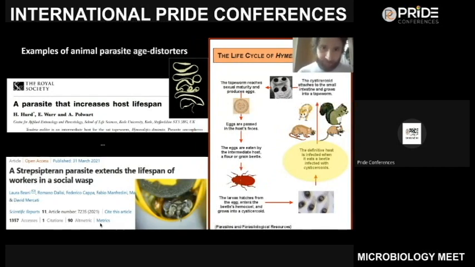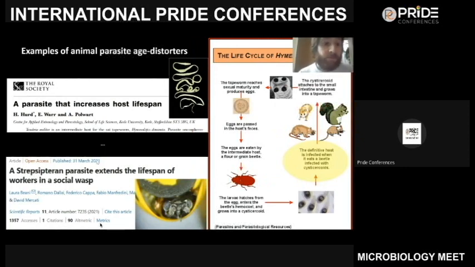It is doing this for a reason. For example, Hymenolepis diminuta is a parasite that infects a beetle, and it will actually get the beetle to live longer, because the parasite cannot complete its life cycle inside the beetle. The beetle has to be eaten by rats or other animals for the parasite to complete its cycle. And so, if the beetle lives longer, the rats have more chances to eat the beetle and to engulf the parasite. And these kinds of discoveries have been made repeatedly over the past 20 years.